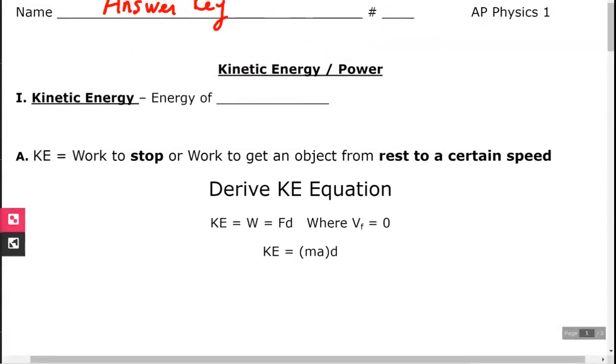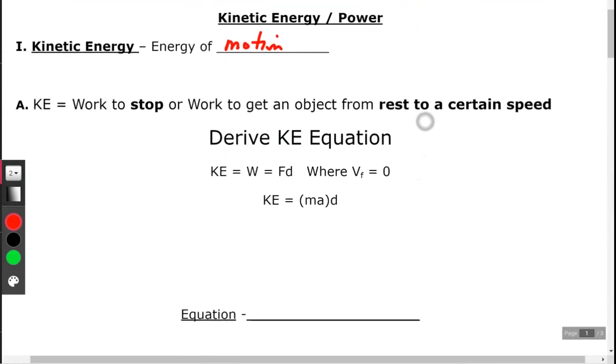This worksheet is about kinetic energy and power, obviously, because that's the title. Kinetic energy is another kind of energy because it has the capacity to do work. It is the energy of motion. Moving objects can do work. A bowling ball rolling down an aisle can do work on the pins when it hits the pins at the end of the alley. Things with motion can do work.